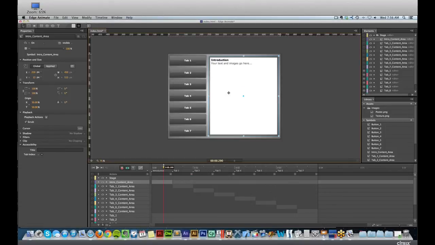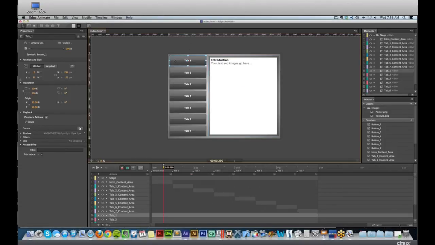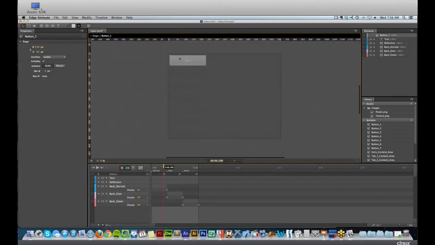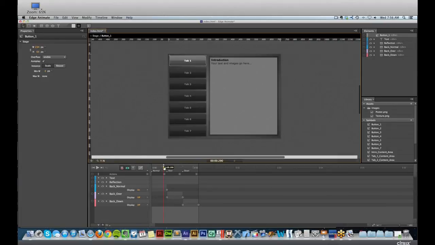And it's basically just a movie clip, if you're familiar with it in Flash, which allows you to have a nested timeline inside of this button, or inside of this section. If I double-click into it, that is how I get into this nested timeline. And you'll notice this is how I set up the button. So we have a normal state, an over state, and a down state. And right now I have it set as normal state.